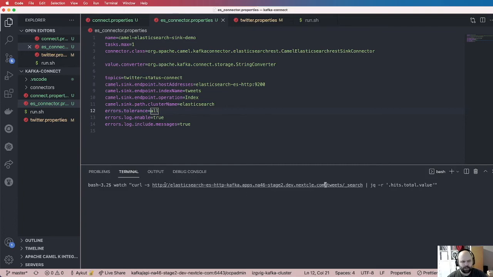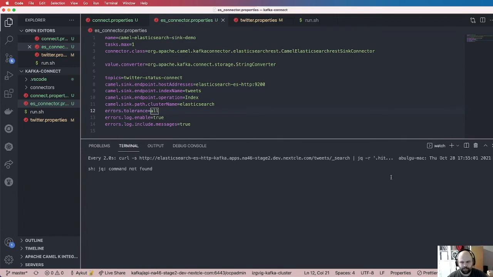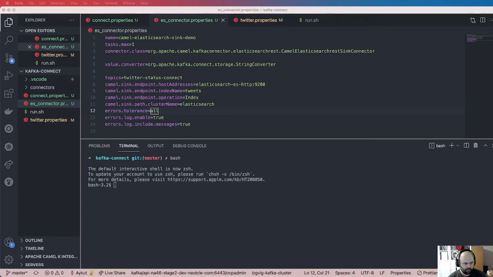So it is Elasticsearch ES blah blah com tweets search. So this should return me some results for some tweets with Kafka keyword. So let's see. Oh, okay, we don't have JQ here. Let me stop the video, install it with preview and start again.